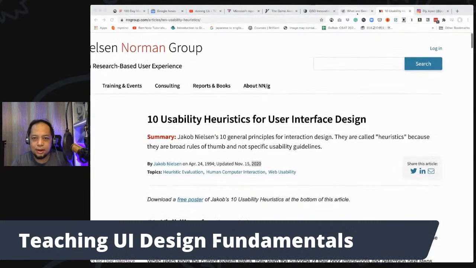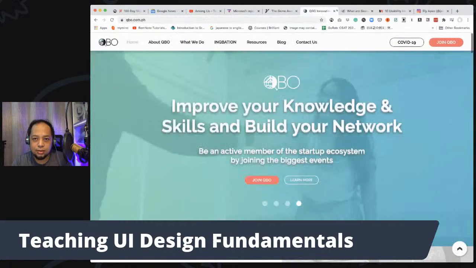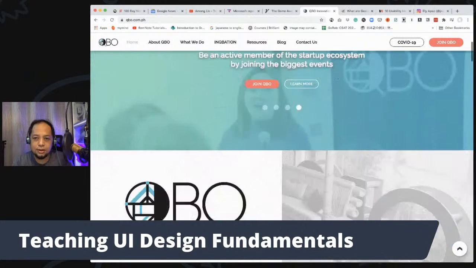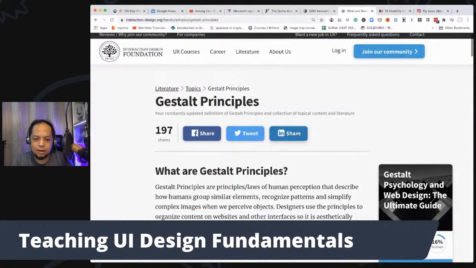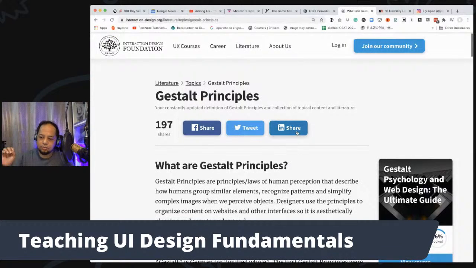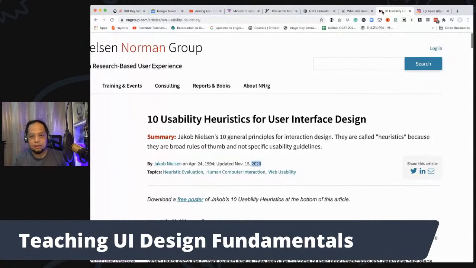Whenever I have a session, like my session with Kubo later, these are the things that I've prepared normally. I've gotten to the point that it's easier for me to show them where to look. So I'm like a Wikipedia right now. Oh, you want to learn about design? I can show you, I can guide you, but you have to take the path. Here's one, Gestalt Principles. Here's another one, usability heuristics. So what would you use?